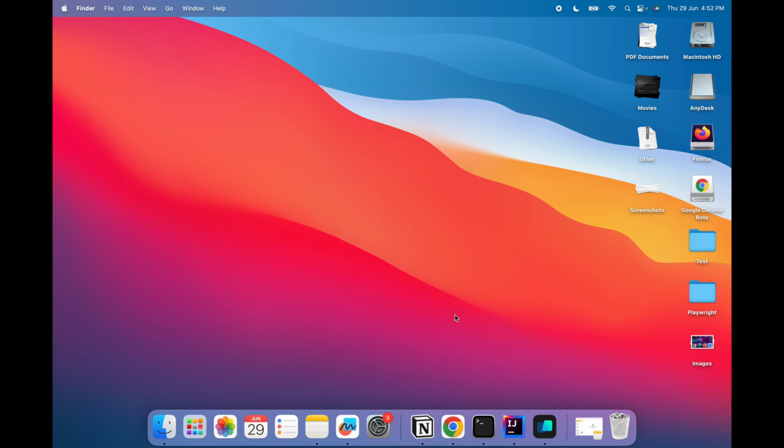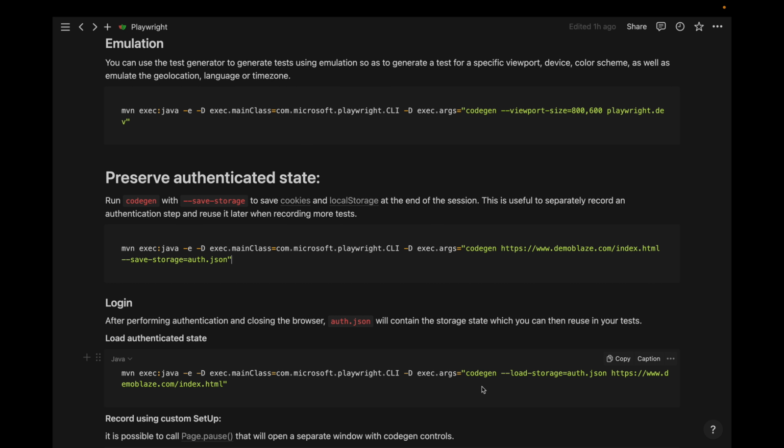So we will discuss how to preserve the authenticated state. Basically, the use of this is to save time in real-time scenarios, like where you are using a specific user to log in and perform multiple operations. In that case, instead of logging in multiple times, you can log in only once and preserve the authentication state. After that you just reuse that authentication step so that we can save time, and the user does not need to log in multiple times.